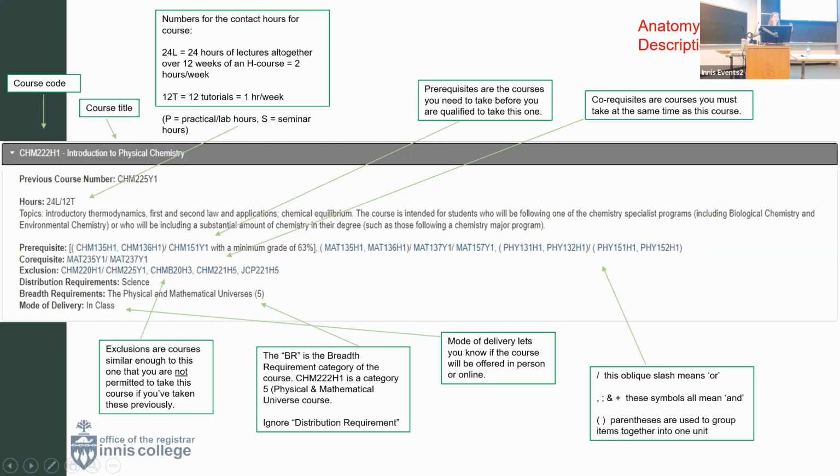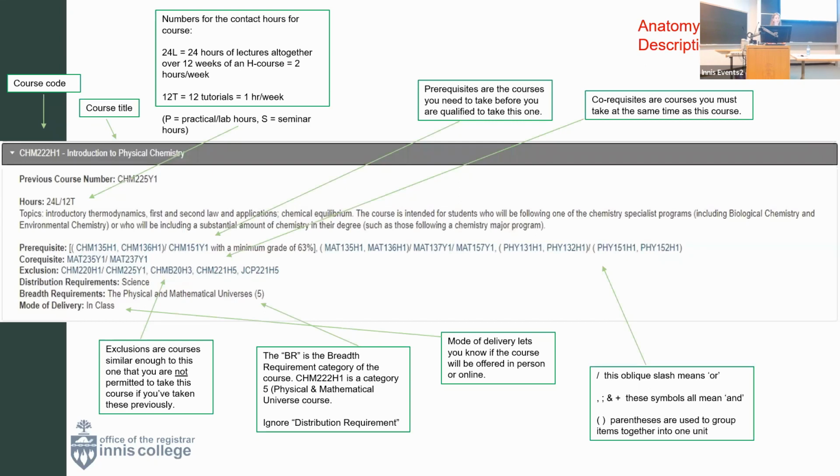So starting from the upper left and going clockwise, the first thing on the upper left hand side you'll see is the course code. Remember that all course codes have 8 characters, and the first 3 letters will tell you the department the course is offered through. The next 3 numbers will tell you the level of the course. This is a 200 level course, for example. The next letter will be an H or Y. H means it's valued at half credit. Y means it's valued at full credit. And the last number 1 just means it is taught here on the St. George campus. There are 2 other campuses, Scarborough and Mississauga, and those course codes end in 3 or 5.